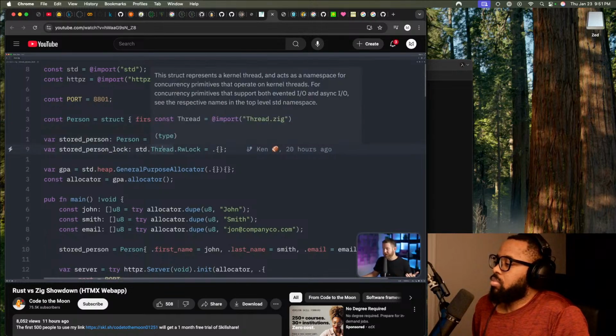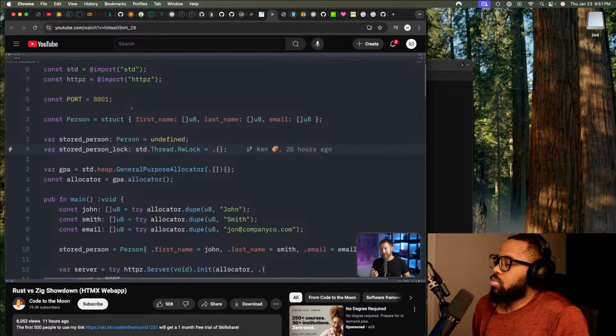We do have a read write lock, and it works in a similar way to the Rust version, but it's not actually guarding the data in a way that the compiler can verify. It's a completely separate object. In the Rust version, our data that we want to guard with the lock is actually contained in the lock. Not the case here. And then we have this GPA, mine's lower than yours.